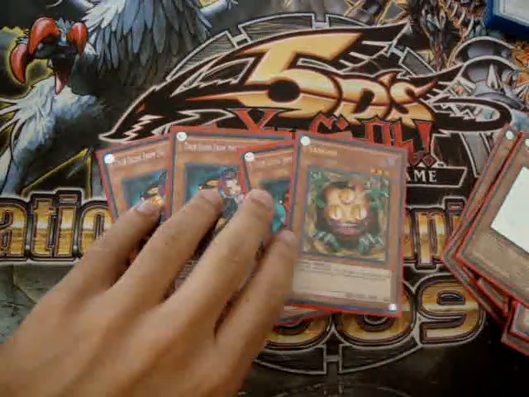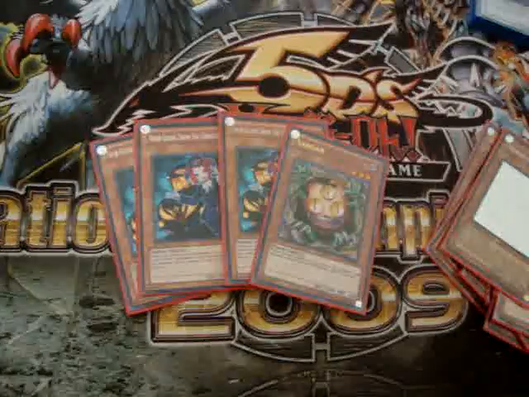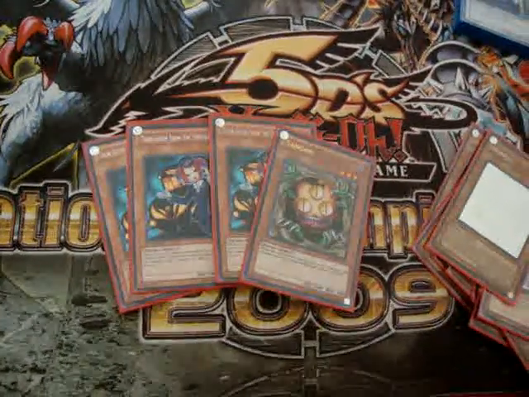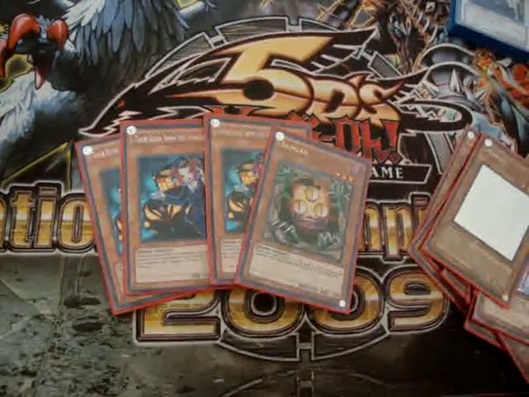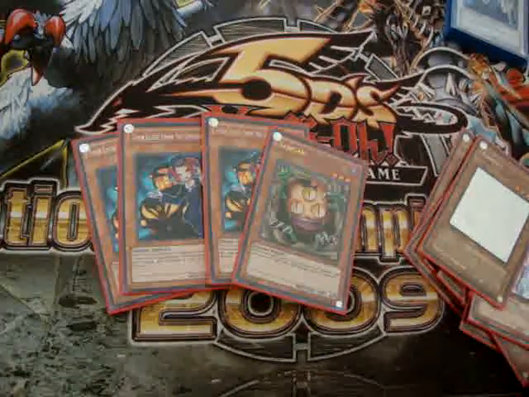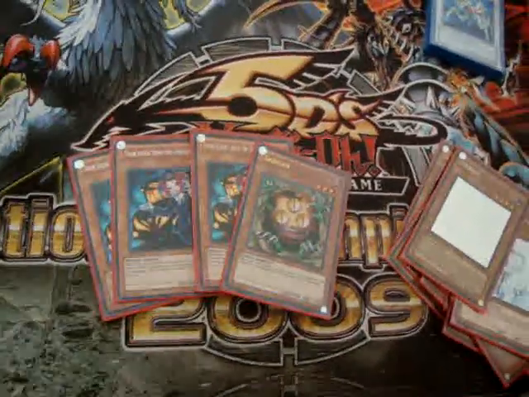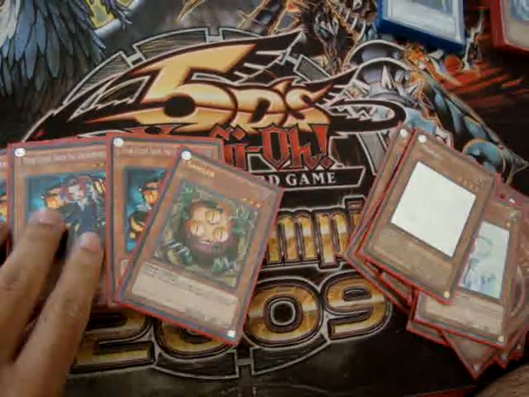This engine is amazing. You can go Tour Guide Sangan into the effect Veiler. You can go into the Lumina, which is crucial to the deck. You can get the Card Trooper to get the mills going. You can even grab Honest or Raikou or whatever you want. The Arcus play, you could grab another Tour Guide, then a Lure of Darkness. Just so many things you can do with Tour Guide Sangan. It makes this deck outstanding.